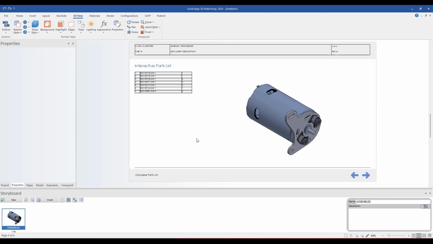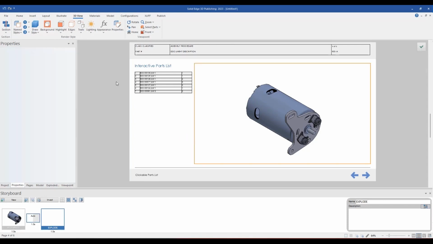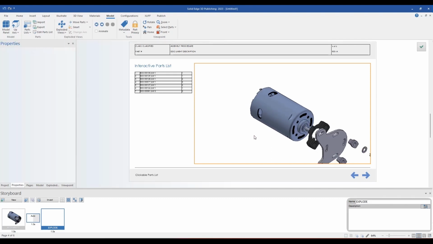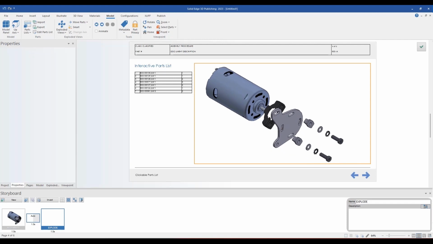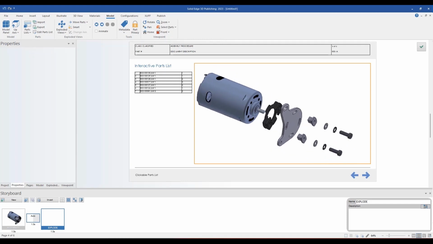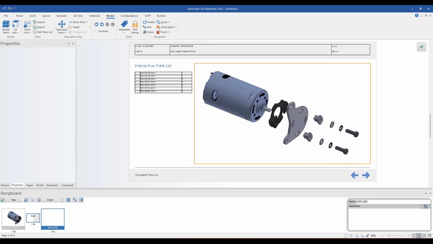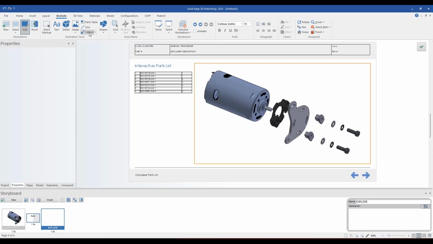And as you might guess, I can point this particular illustration to the exploded display configuration that came over from Solid Edge. So again, very easy to do that. Where I can change that. You can see again some of the manipulation tools where I can rotate, zoom in and out, and get this illustration to show exactly what I want to show in whatever configuration I want to show it at.